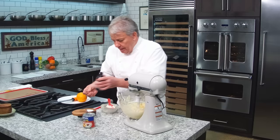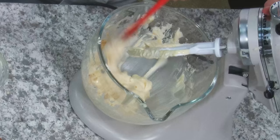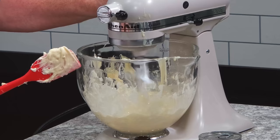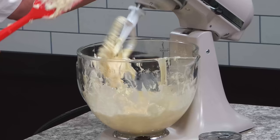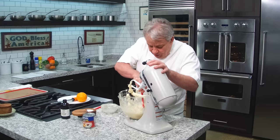And now, friends, let's mix it up really good. Let's check it really quick, friends. Mix it up really well. And then we're going to put an orange zest in it, friends. And we have ourselves a beautiful, beautiful, look how beautiful that is, friends. Look how beautiful that is. You see? Now we could pipe it, but we're not going to pipe it. We're going to put it on top, inside.